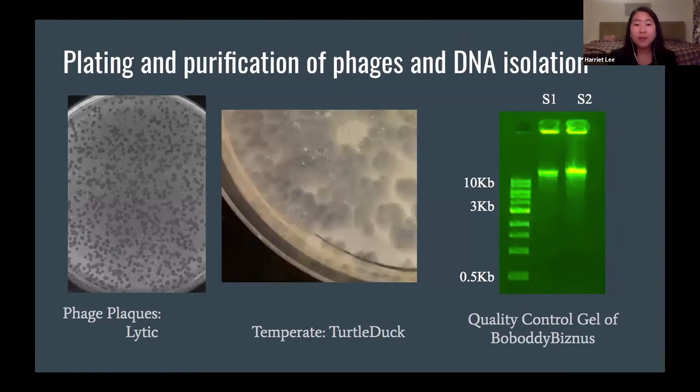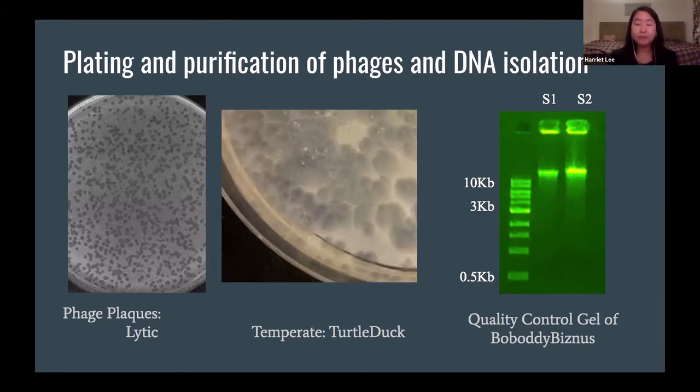We first began with plating and purifying the phages. The plaques formed on a lawn of bacteria help us identify whether the phage was lytic or temperate. The image on the very left displays plaques that are clear, which means that the phages are lytic because the bacteria are immediately lysed and phages continue to infect and reproduce. The image in the middle shows plaques that have a clear center but a cloudy surrounding halo, which means the phages are temperate because some bacteria have been lysed while some still have their phage genome integrated into their DNA.